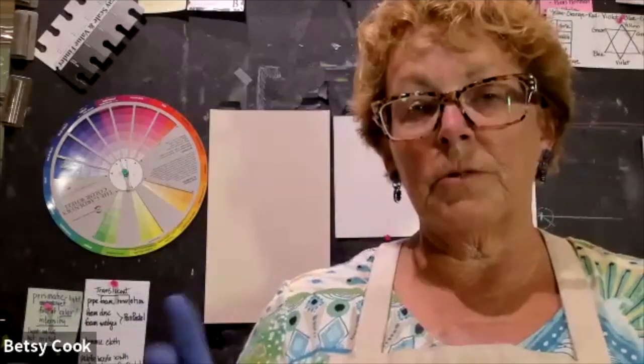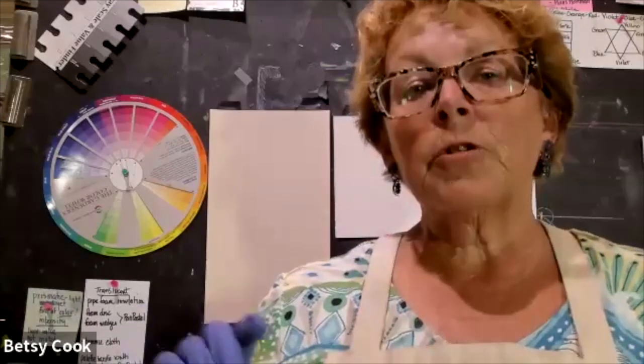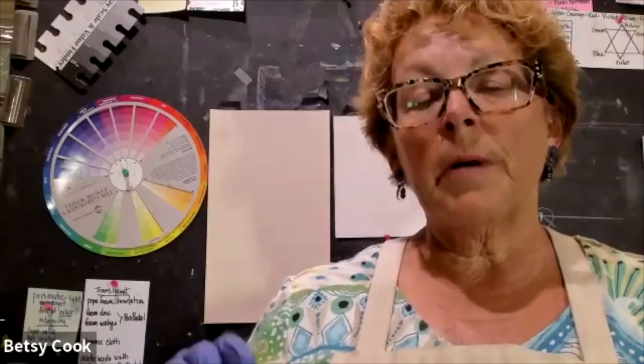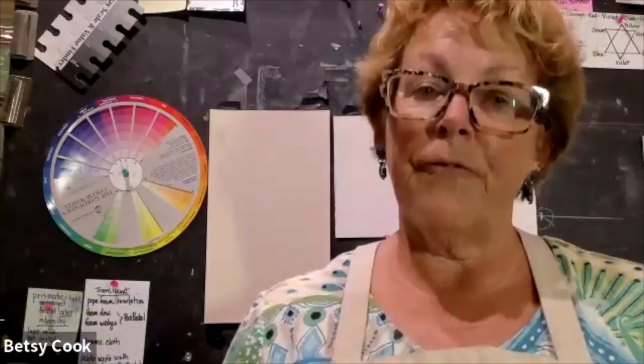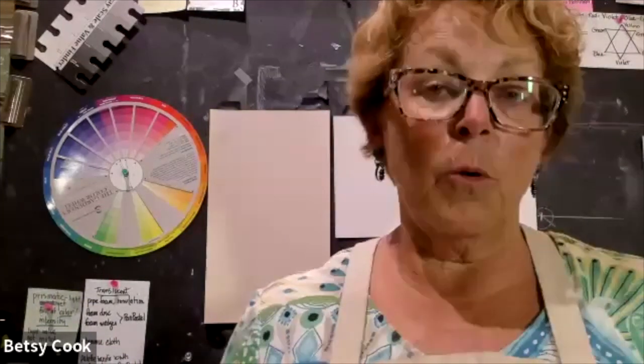When I'm talking about blending, I'm talking about it as a technique for a painting. I'm not talking about blending in terms of trying to take color off. I'll show you a couple of ways to remove pastel if you're not happy with a color, but that's a little different — that's not what blending means in my terminology.